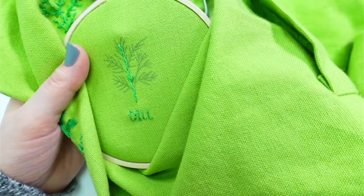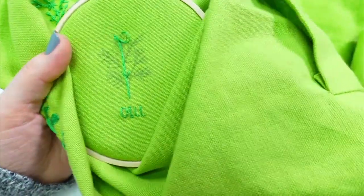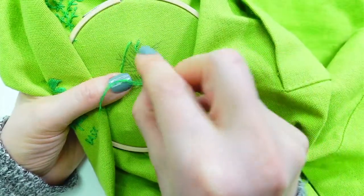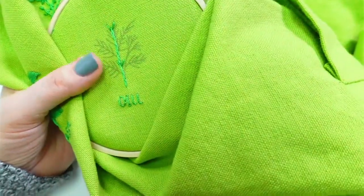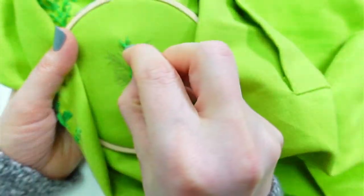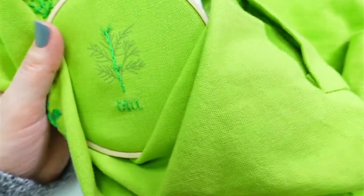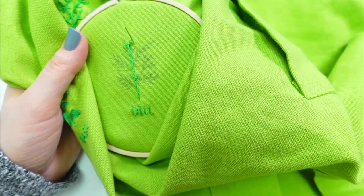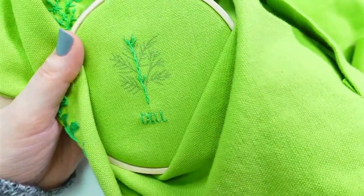All right, I guess we just work our way down here. Now some of them are a little curvy, and I'm not sure how I want to handle that. If I was doing backstitch, I would put them all in. I'm kind of tempted to do a stem stitch, but I think I'm going to do a split stitch. I do want to keep that curve. Just an itty bitty split stitch just to get a little bit of curve in there. I think that'll work. Most of these are pretty straight. It's a little shorty one here.